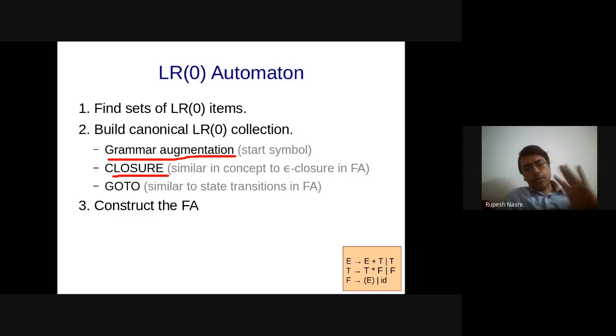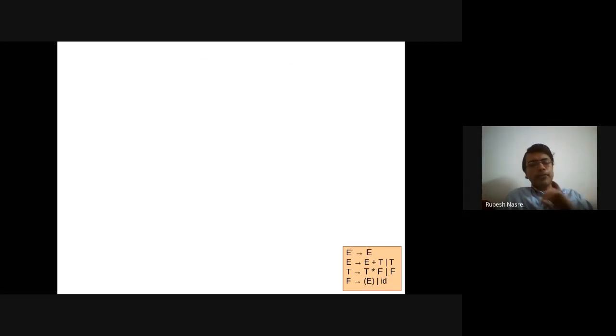So if our expression grammar is like this, I am going to add E prime deriving E as the augmented starting symbol. So E prime becomes my starting symbol now, right? This is just to have uniformity in case there are non-standard ways of representing the start symbol, because the start symbol might appear at other places also, whereas that new start symbol will never appear elsewhere. So that will help us in the accept state.